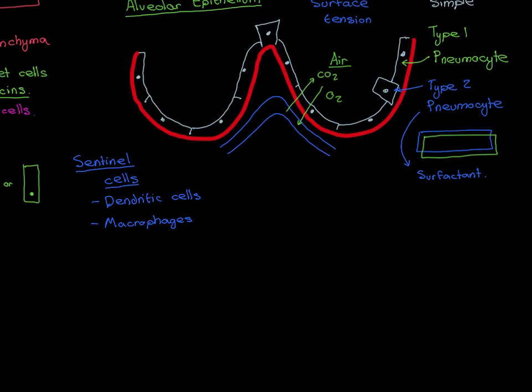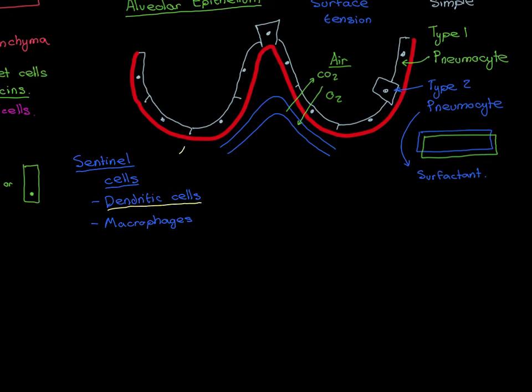So let me start by putting in a dendritic cell. We'll go for this yellow colour for a dendritic cell. The reason they are called dendritic cells is that they have dendrites, which are these processes coming off the main cell body. Now, they have absolutely no relation whatsoever to nerve cells. Nerve cells, of course, have dendrites as well, but the word dendrite just refers to the process coming off the cell body.